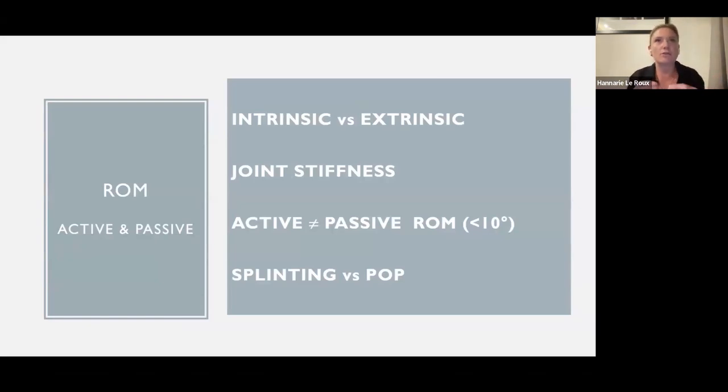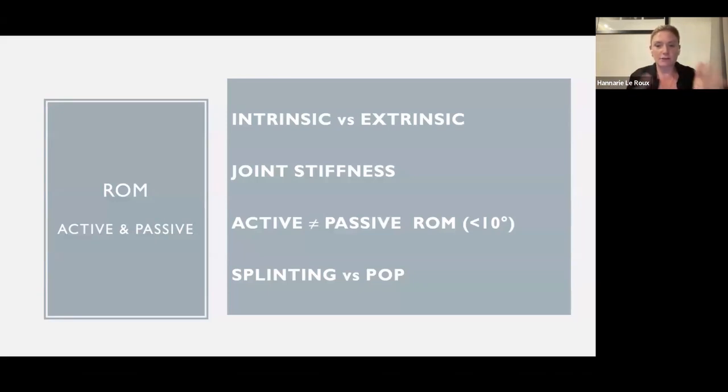If you have a hard end feel, or you are passively extending the joint, let's say you have an IPJ contracture because of a zone 5, or let's talk about the wrist. If your wrist is coming up and the passive range difference is 10 or less than 10 degrees, splinting is not going to work, because your fingers are padded and softer and can generate more force than a splint. Splints cannot generate force, they merely maintain. Yes, you can have dynamic splints, but plastic is harder than your fingers.